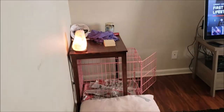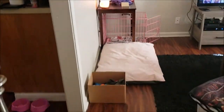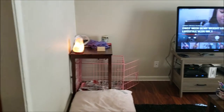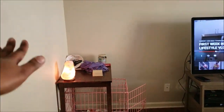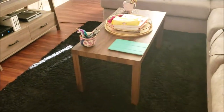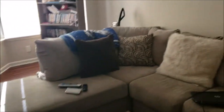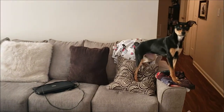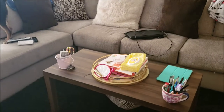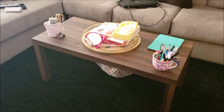Alright you guys, this is the finished look! We got Serafina a little spot over here — hello doggy spot. We're gonna get a cute little bin to put her toys in, and eventually we're gonna change that area. I'm thinking about putting a desk right here, not sure yet. We got the TV right there, we got our rug — we're gonna end up changing the rug eventually. And then this is the couch — there goes Serafina, she likes to knock the pillows off the couch.